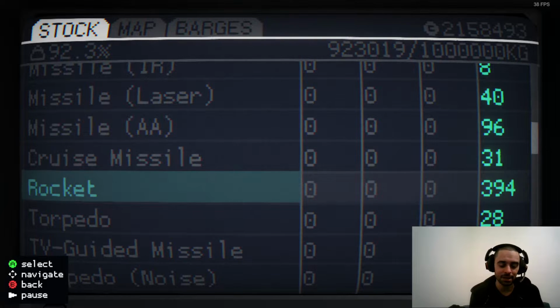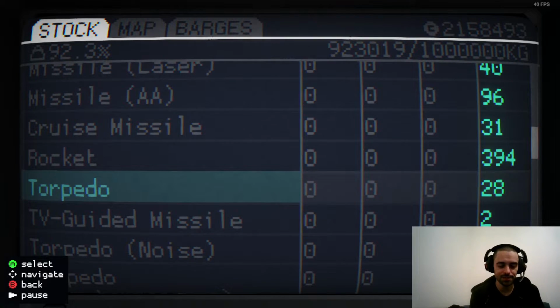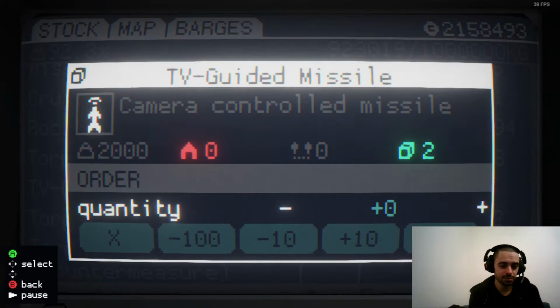They handle like a bus. So rockets, very powerful. Torpedoes, pretty self-explanatory. I demonstrated them in the last video. Speaking of which, we're getting pretty on in time. TV-guided missiles, again, self-explanatory. Now, here's the problem that I have with these things.